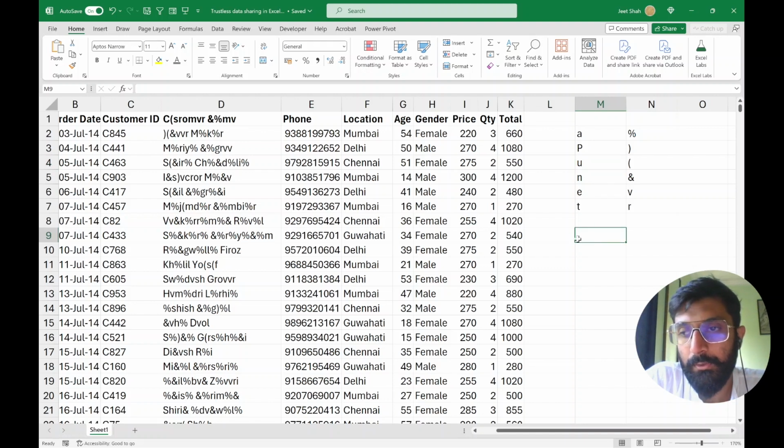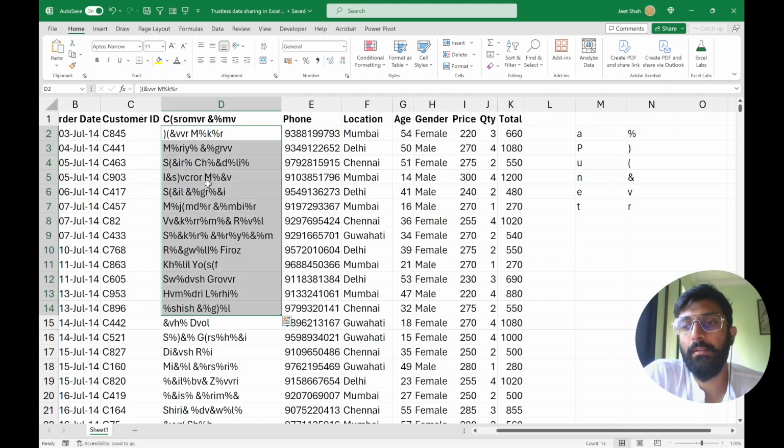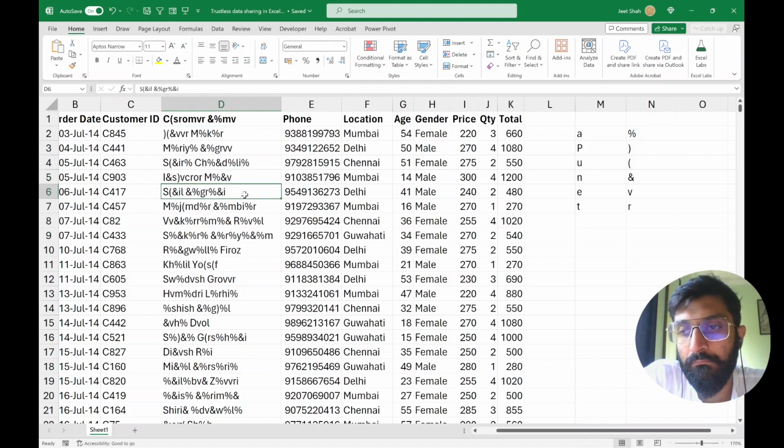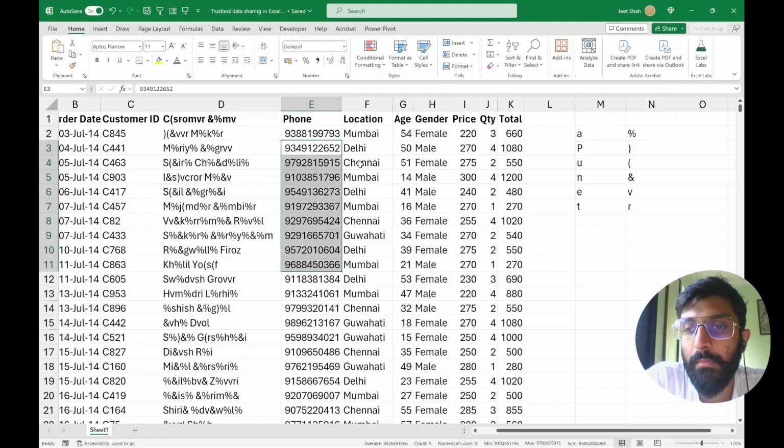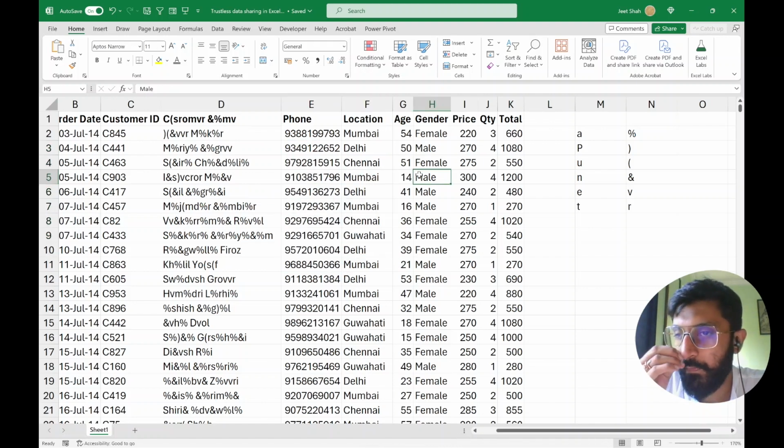Okay, so now I'm free to share this file with everyone, anyone and everyone. They can continue working on the data. Maybe if they have layout changes, maybe they have something else to do with this, maybe they have to take a count or do whatever they have to do. They can do that without you revealing the customer's names, right? Similar things can be done for the number, location, and so on and so forth.